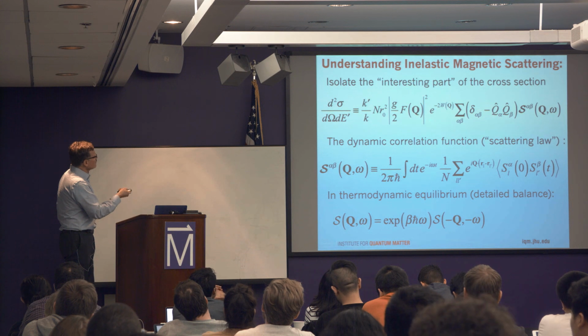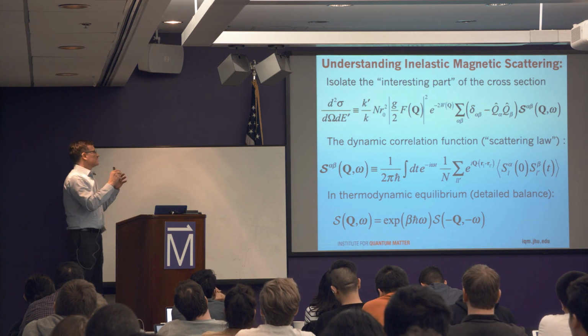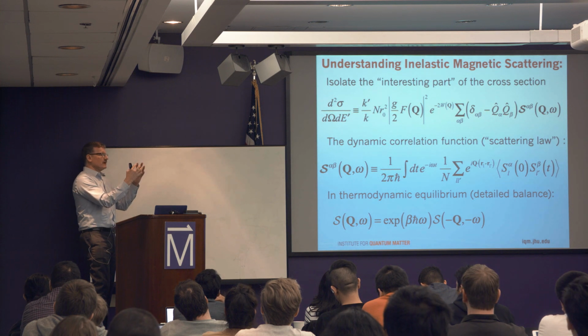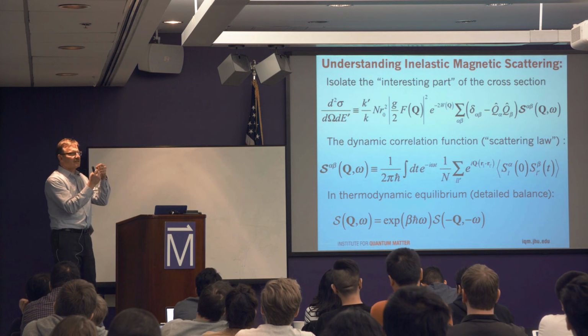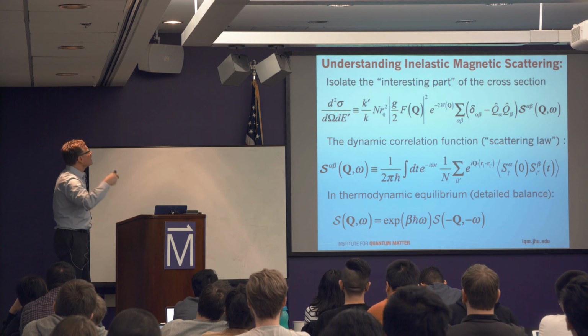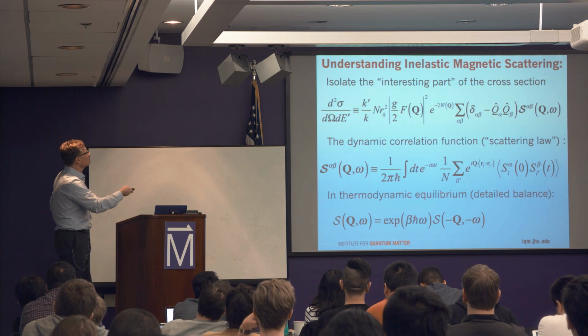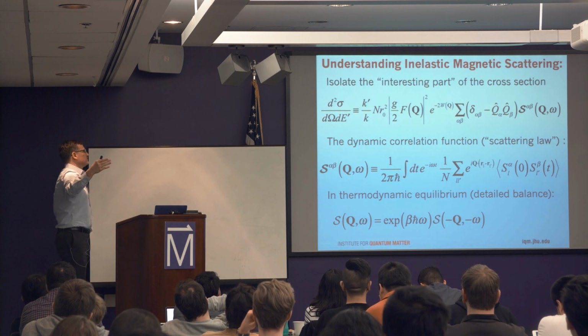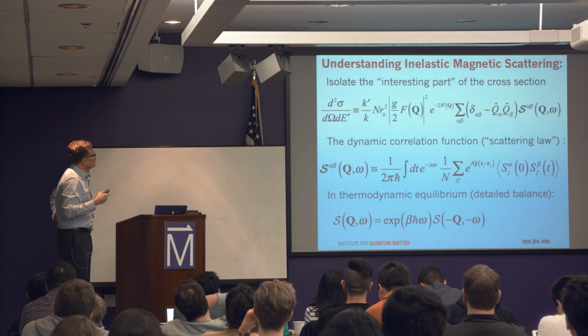This term is a so-called form factor, which has to do with the fact that the spin density is distributed over the atom, and so it's not just a point dipole. And that'll cause the intensity to decrease as you go to higher wave vector transfer. So it's a rather boring function. It just kind of decreases a bit as you come out to 3 or 4 angstrom inverse if it's a transition metal.